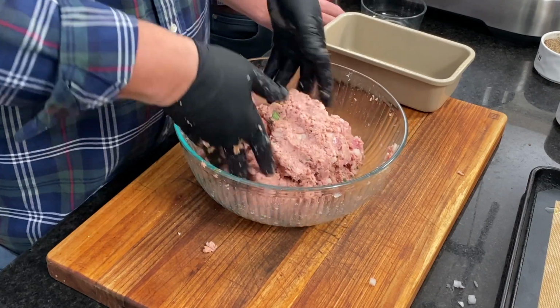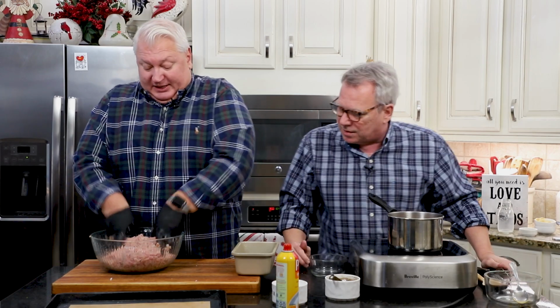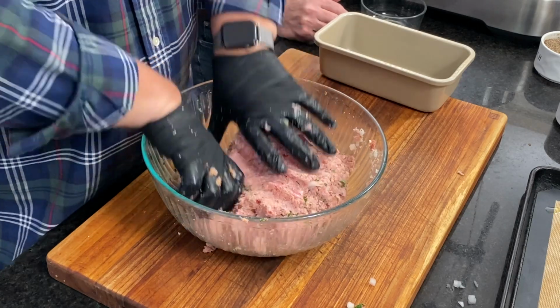All right, so you can also do it if you have a large food processor, or you can do it in your smaller food processor as far as grinding the ham. I've done that many times, and it just makes the perfect consistency. I think I've got a good consistency here going on.